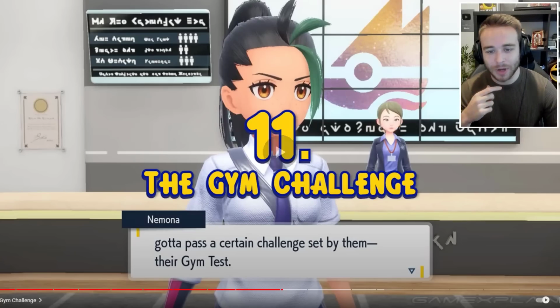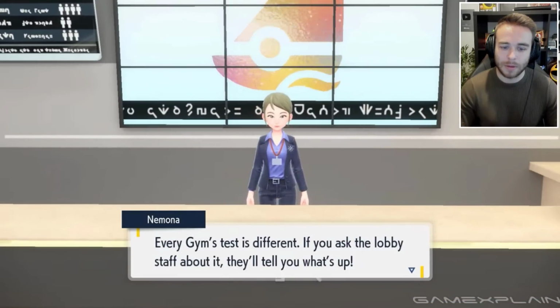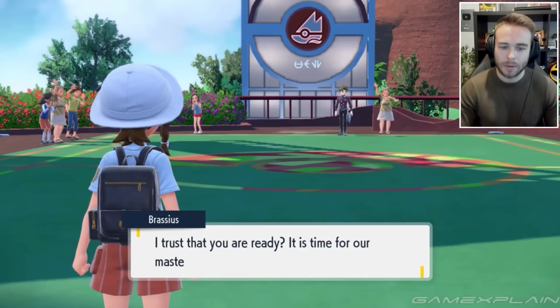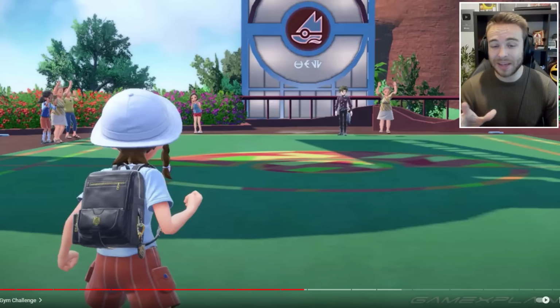Right, the gym challenge up next. Number 11. The gym challenge test differs with each gym and type. Okay. We got to experience a bit of the grass gym, which, as shown in a previous trailer, has the player play hide and seek to find 10 Sunflora around the town. Oh, so that's what the game is. I don't think they really went into detail about what the actual gym challenge was, but it is hide and seek with Sunflora. So I'm guessing there's just going to be a bunch of Sunflora that run away and hide in different parts of the town, and then you have to find them.